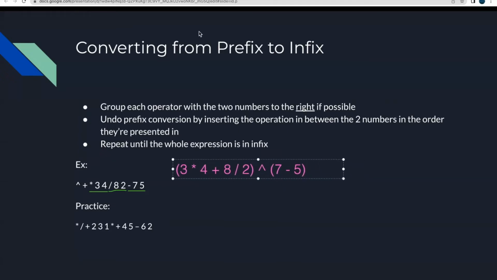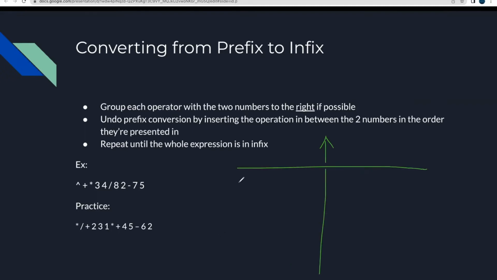Another way you can solve this is, okay, I visualized it this time by typing it out, but there's a little bit more of an intuitive way by writing it out. So starting from the left, we can put this caret sign in the middle, and then we're gonna draw kind of like a T diagram. On the left, we're gonna have the left term. On the right, we're gonna have the right term. Since this is prefix, we're gonna go to the left term first. We're gonna put this plus sign here, and then we're gonna draw another T, and then the multiplication sign, and then another T, and then we're gonna fill in the 3 and the 4.